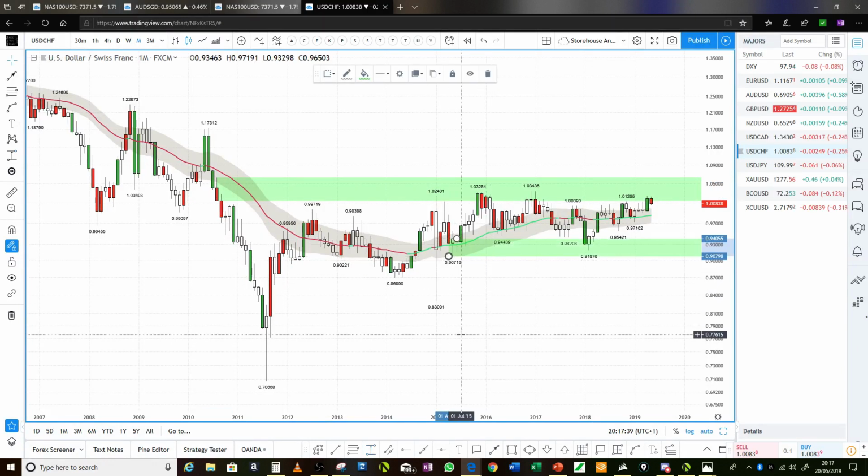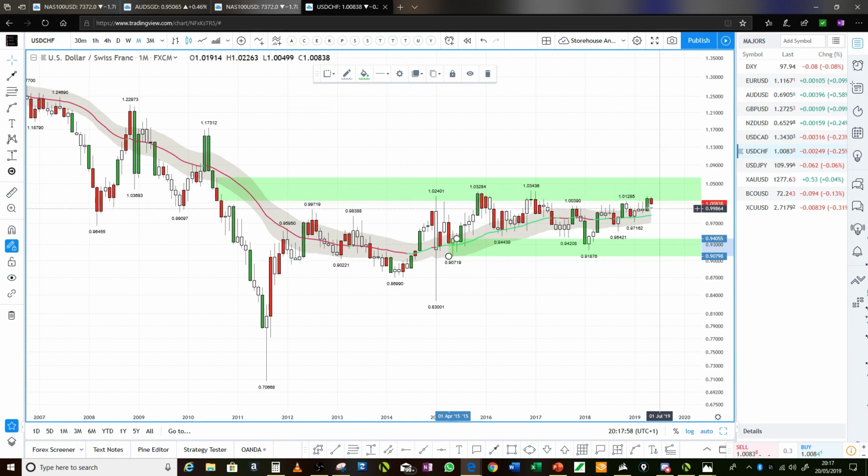So we're pretty flat. We're closer to the top now than we are to the bottom, so not the greatest place to be looking for buys if we're in the long term. Remember, this is a monthly chart. So if we're going to go up, we're going to go up and push through this area. Then we can start looking for pullbacks to buy.